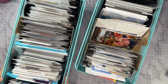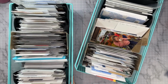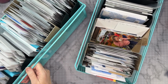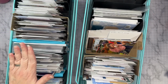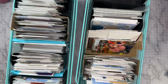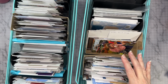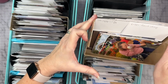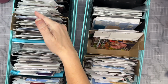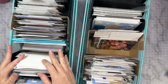All right, 2,200 photos sorted into these 2 drawers that go in my little organizers that I keep on my desktop over here. I did not mean to use 2 of them. In order for me to use these, because these little cards are 6 inches tall, I have to take out the middle drawer, which is kind of a pain. I'd hoped to fit it into one and maybe a small second compartment, but I ended up having to make some little boxes. If you watched my box video a couple weeks ago, I just made some emergency boxes to store these in until I get going and go out. I want to consolidate it down to 1 is basically what I'm saying.